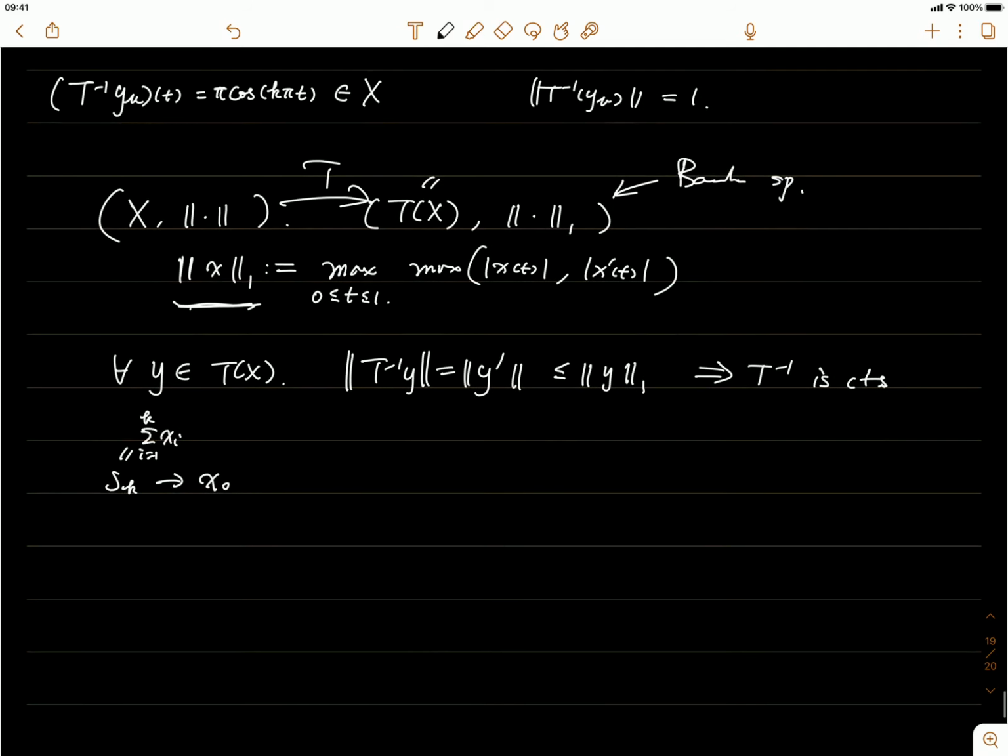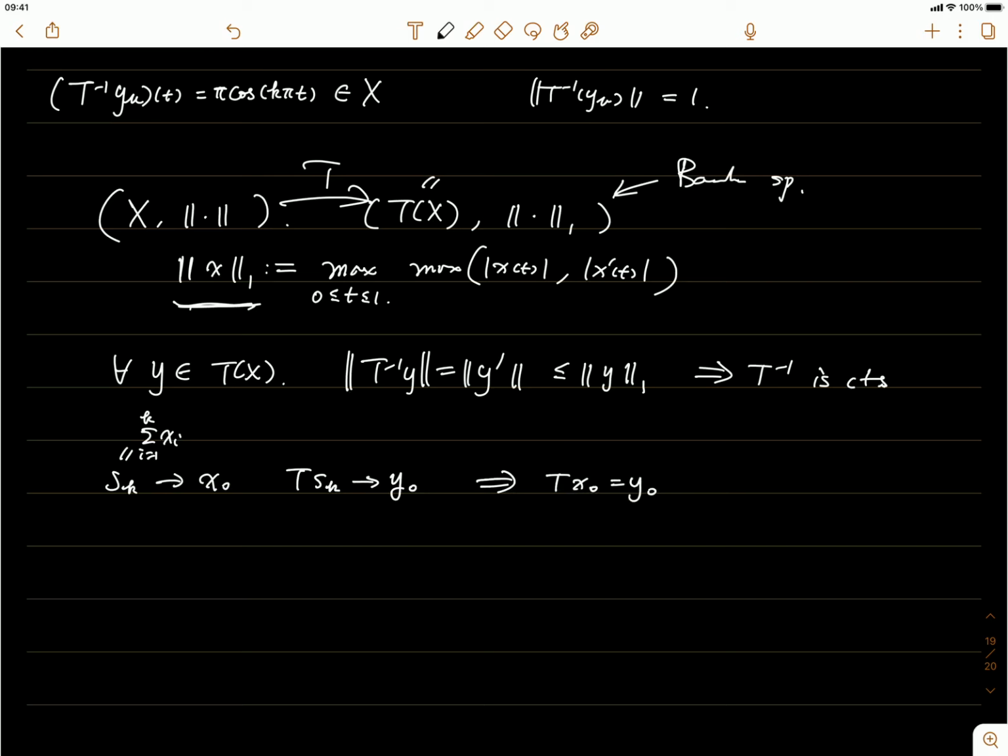Okay, so we showed that, and we also showed that T of s_k goes to y naught. And then from there we say that T of x naught should be equal to y naught.